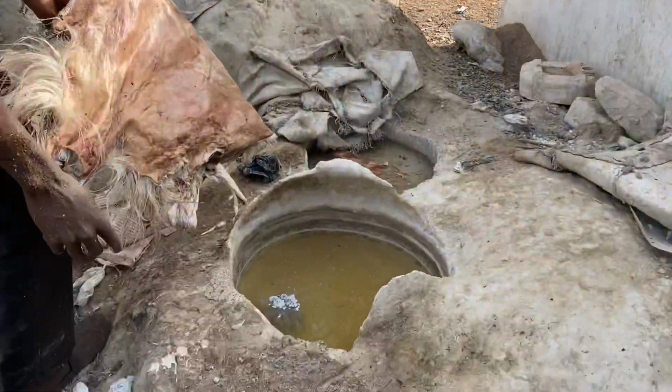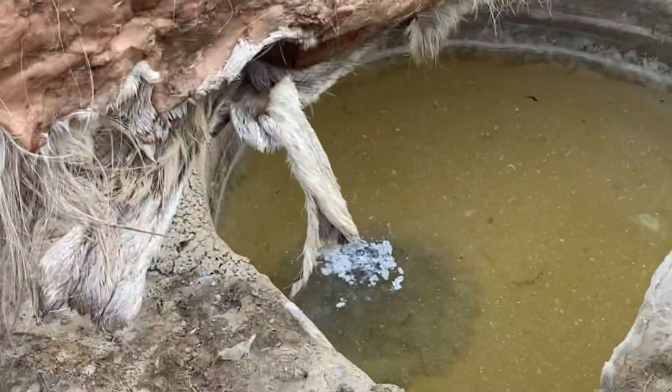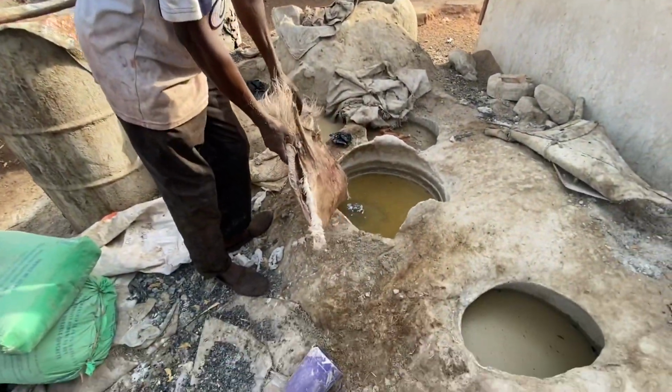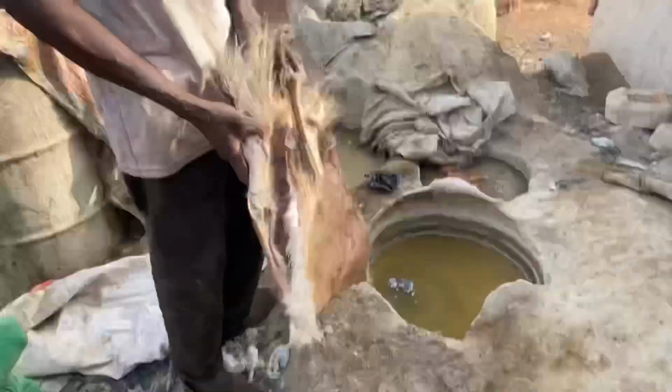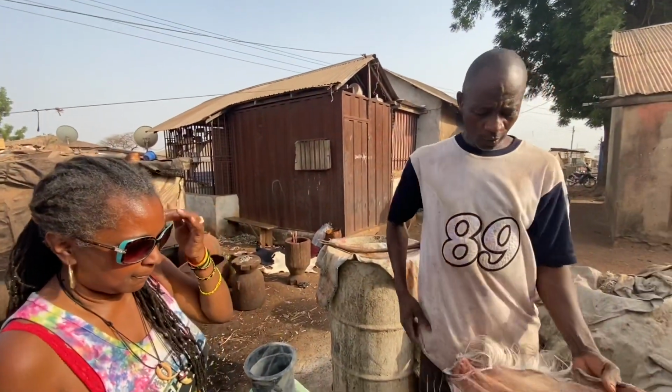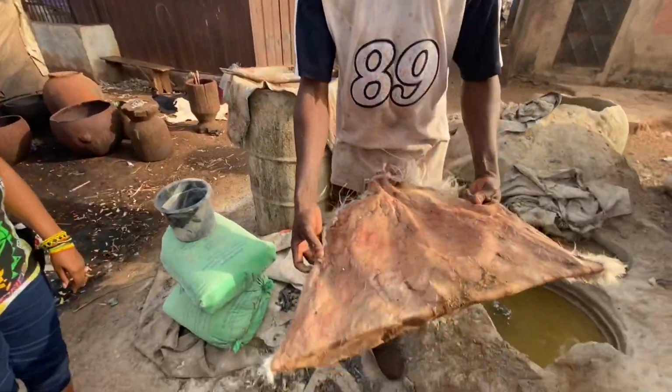Is that the same ash used to make black soap? No. You have to soak the leather inside for 24 hours, so the hairs will be easier to remove. After removing the hairs, we have to get the remaining meat from the back. The butcher leaves remaining meat, so you have to take your knife and remove all the meat.